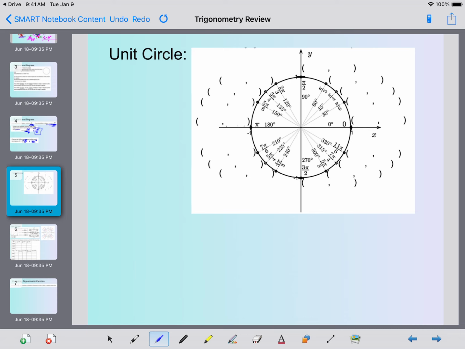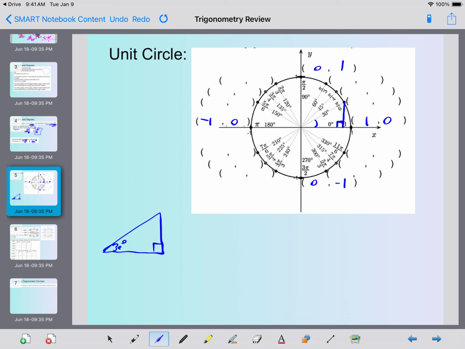So, again, let's start with the easy points. This is 1, 0. This is 0, 1. -1, 0. 0, -1. Now, again, trigonometry is the study of right triangles. So let's make a right triangle. I'm going to redraw it over here, and the one we're looking at right now is 30 degrees. So we have this 30-degree right triangle.